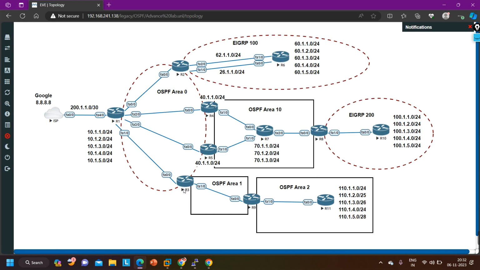So you can imagine that we now have one link between router 3 and router 9, and we have advertised that virtual link in an area. In which area? Area 1 or area 0? Area 0.